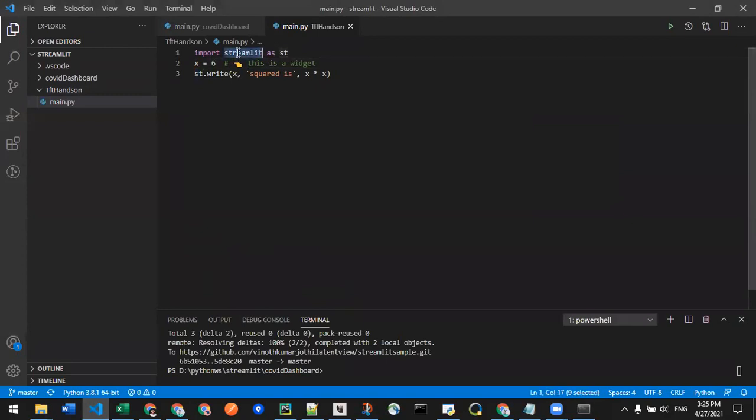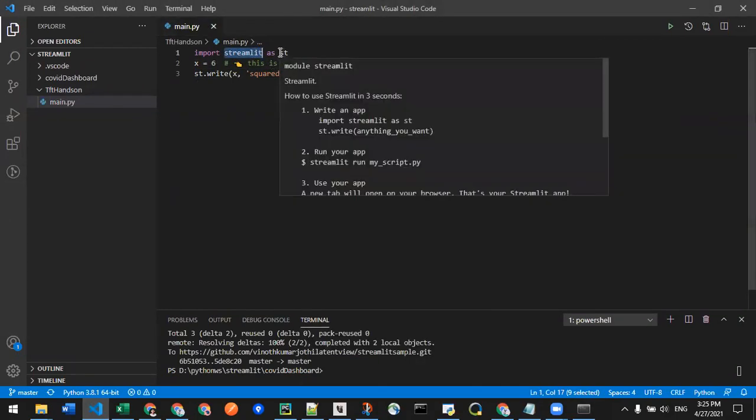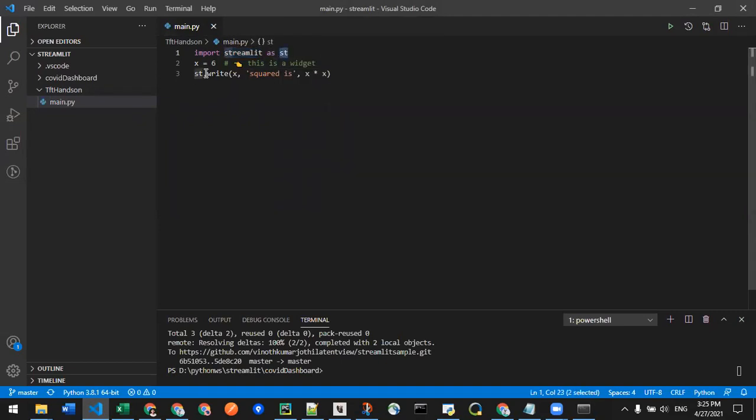So I have imported Streamlit inside my Python main file. It will hold all the dependencies we've written here inside this variable.